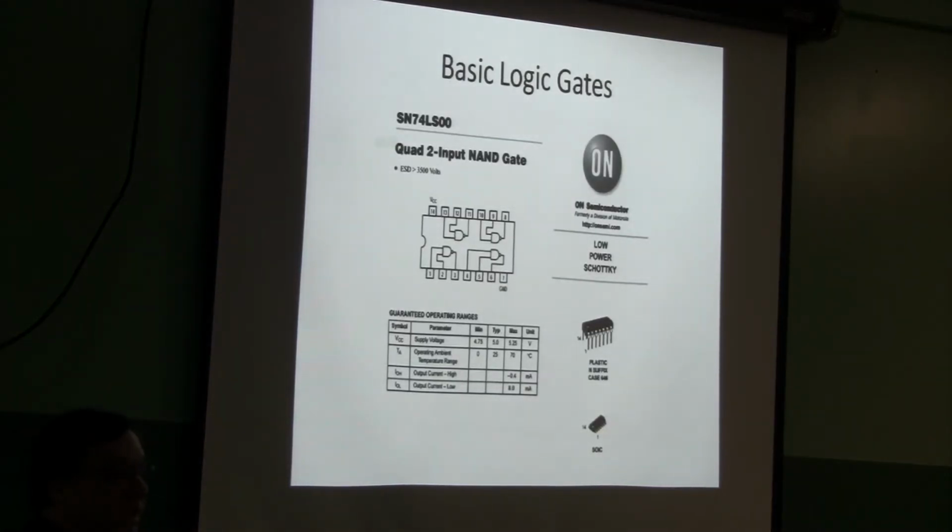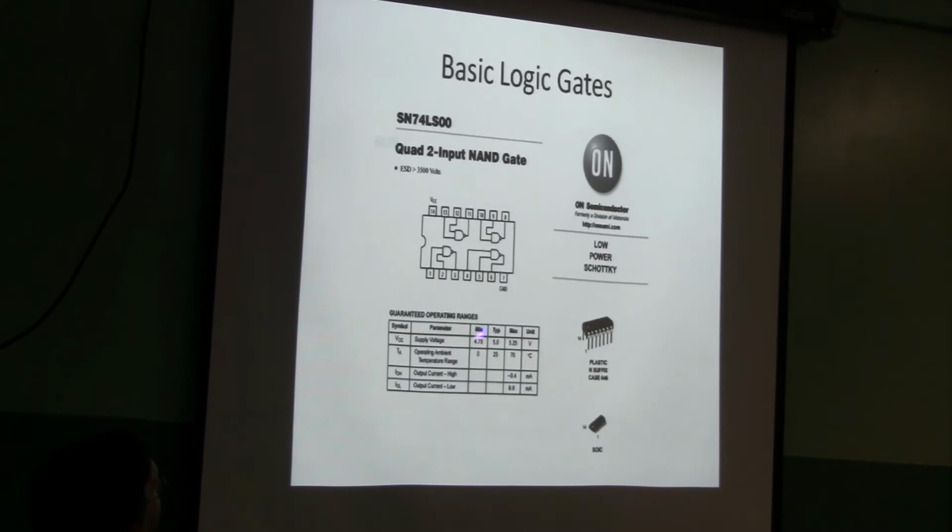So to use these in real life, we have integrated circuits. Instead of building it up with transistors, we have all those transistors shoved into a tiny little package that's microscopic, but it has connections we can actually connect to and solder to. And a very basic, very common, probably the first gate that everybody learns about is the 7400. In this case, 74LS00. LS is low power Schottky, that's right. There it is.